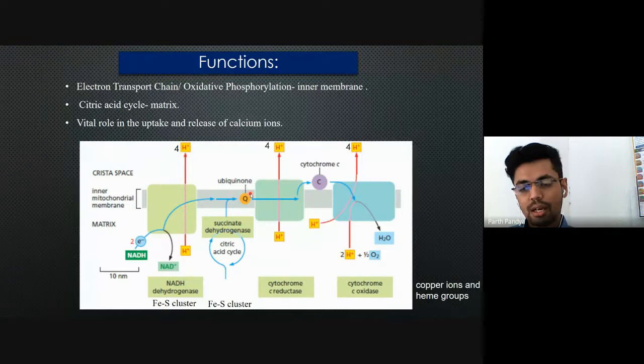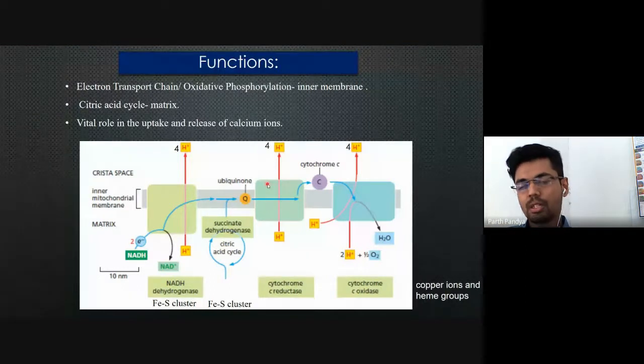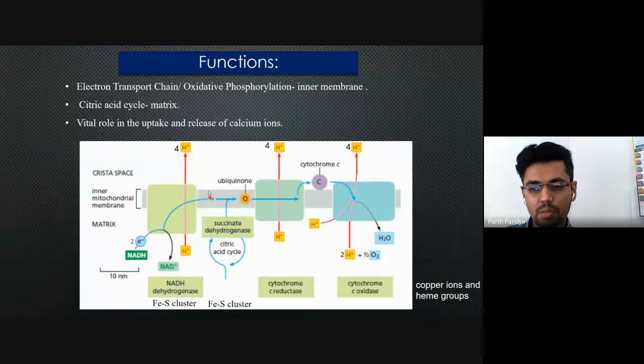So this succinate dehydrogenase, with the help of FMN and FAD from the citric acid cycle, receives the electron, and that electron is again passed on to the ubiquinone. This ubiquinone acts as a system where continuous oxidation and reduction of ubiquinone occurs. It's a very complex cycle, and we are not going into that much detail, but what you have to remember is that there are FeS clusters in it, which accept the electron, and that electron is passed onto complex 3, which is nothing but your cytochrome C reductase complex.